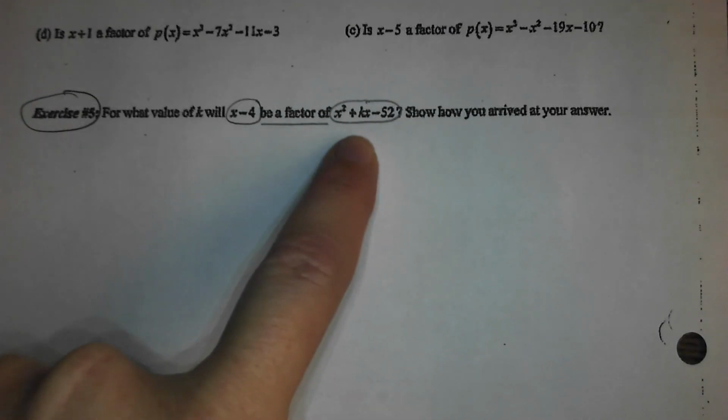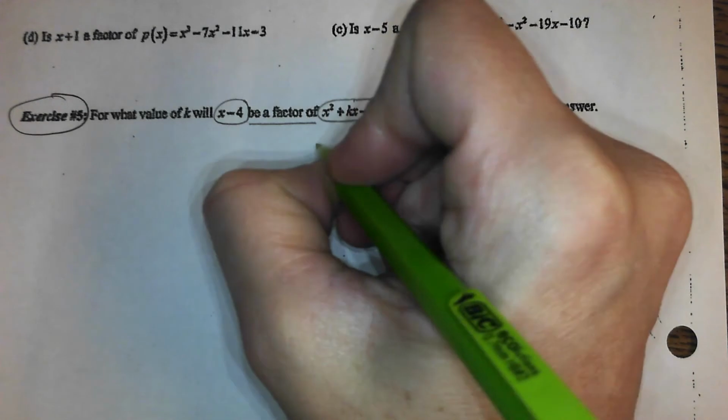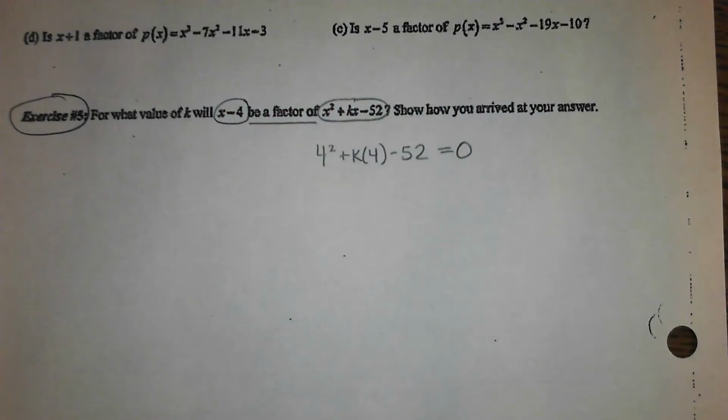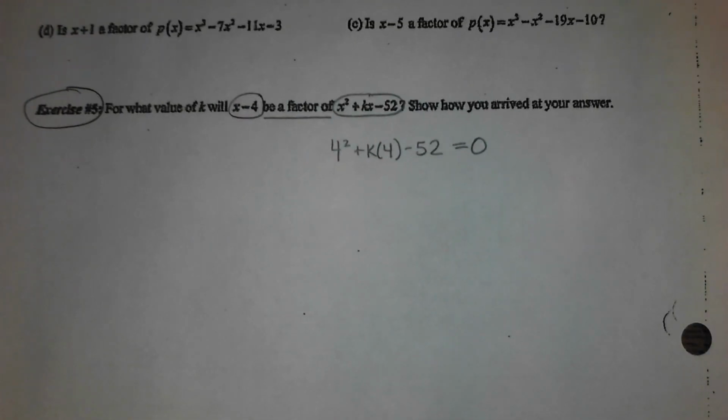So we want x minus 4 to be a factor. So in other words, when we plug in what, we want it to equal 0. Right. If you want x minus 4 to be a factor, then when you plug in 4, we want this to equal 0. So plug in 4. We want it to equal 0. That's the remainder theorem at work, and it allows us to solve for k. If x minus 4 is going to be a factor, 4 has to plug in and give us 0.